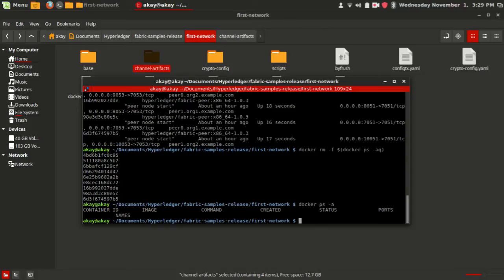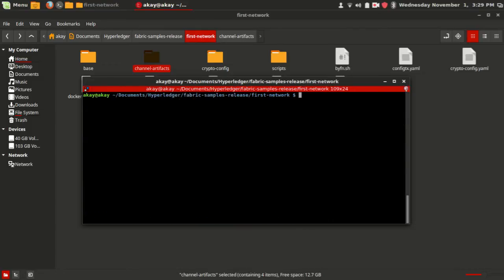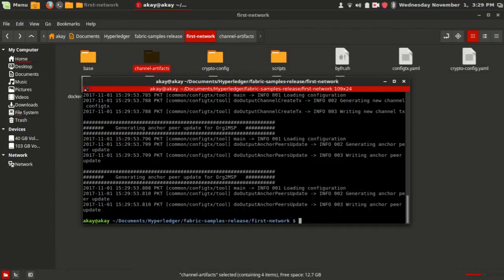Now execute the script again. After generating the certificates and the Genesis block, we are going to start our network.